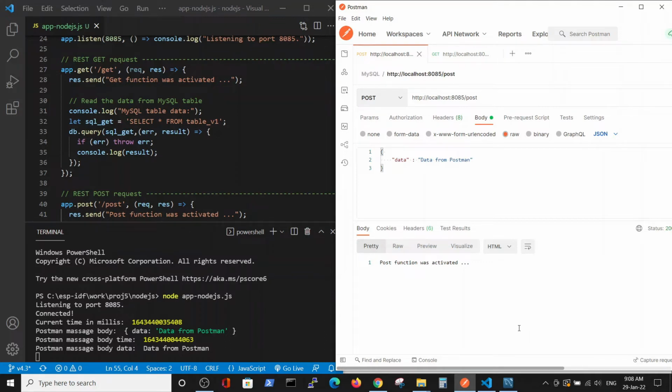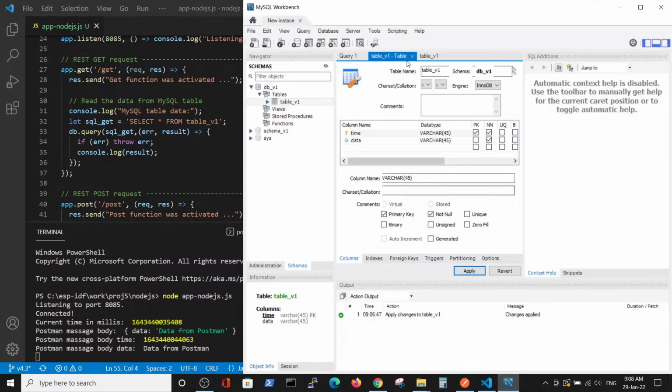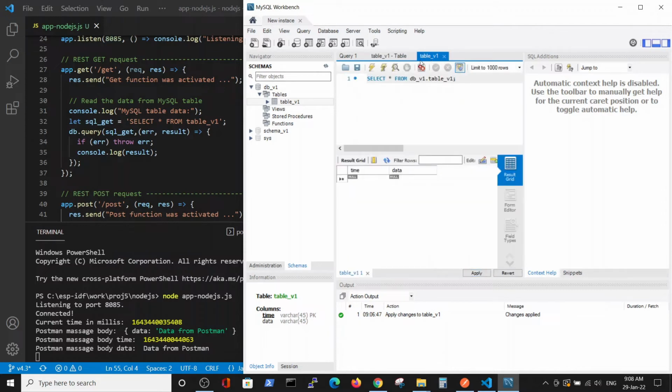Now let's check inside the MySQL workbench if the data was actually written. We are going to table v1. It's here, you see table v1. I'm pressing here. Okay, and it's updated. This is an old version, we'll close it.